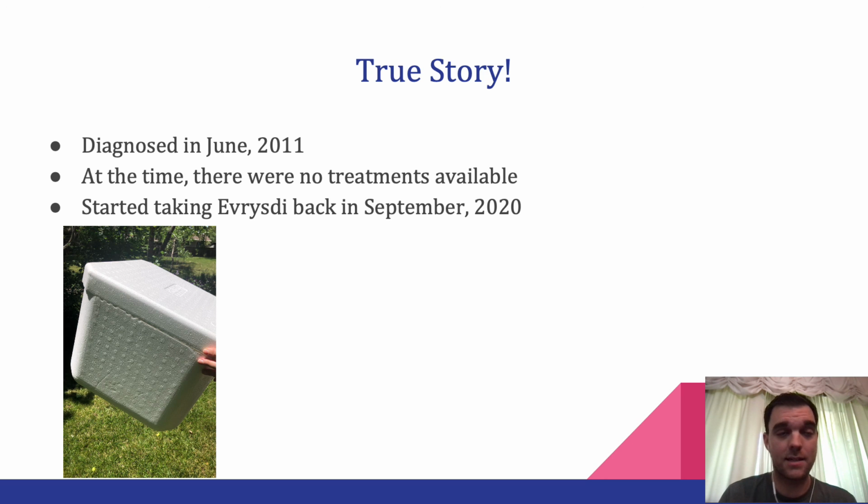And actually, this case study is my own story. I was diagnosed with SMA type 3 in June 2011, and it was during a time when there was no pharmacologic therapy available. I started experiencing some weakness in my hip flexors and in my triceps when I was about 17 years old. But I really didn't think anything of it until the neurologist noticed it during the routine physical exam when I was being seen for my tremor.